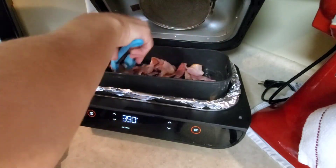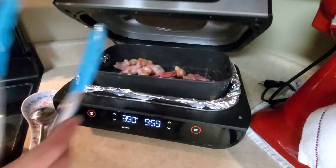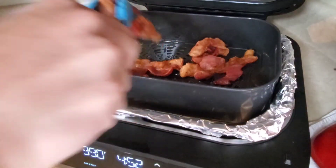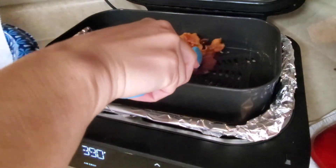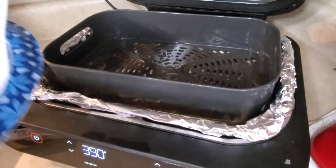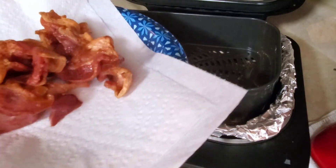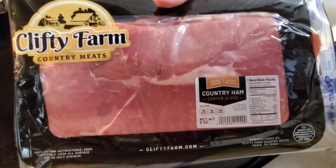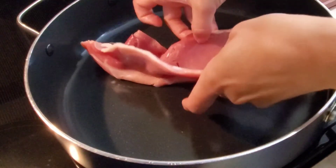I think I'll just stick to the oven next time — this way was okay but I like the oven better. I kind of overcooked it a little bit; you just have to keep an eye on it. We all agree that it does taste better in the oven, but if you want to air fry your bacon this is a good way. As you can see it's overcooked in a couple of places, so next time I would just cook it for about seven or eight minutes.